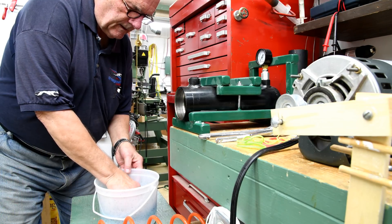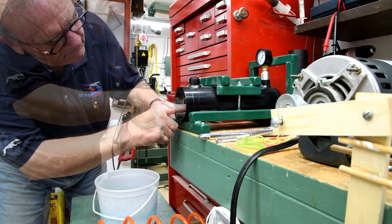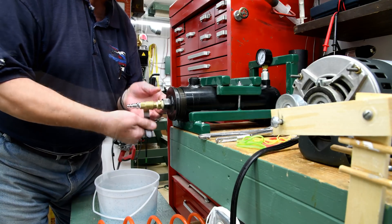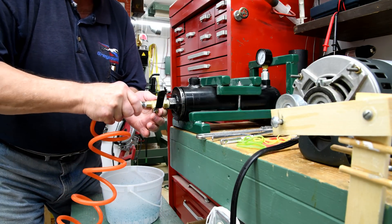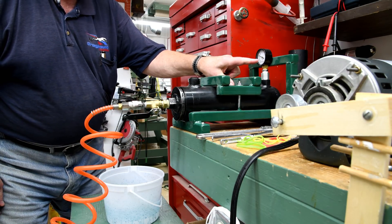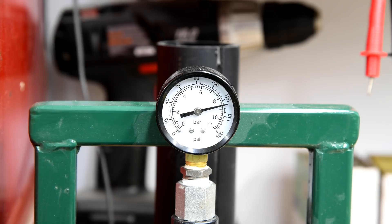Easy does it. I don't know if you can see it but the pressure is rising. That racket you hear in the background — that's my air compressor. I bled the air off my tank so it would kick in. Sometimes gives me as much as 25 extra pounds depending on where the tank is when I start. We'll see what we've got in the morning.